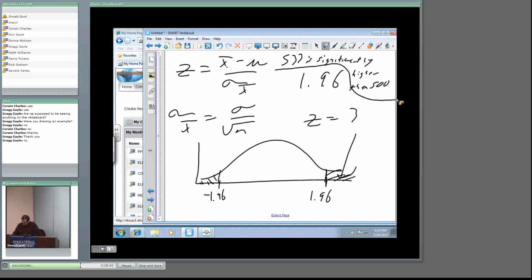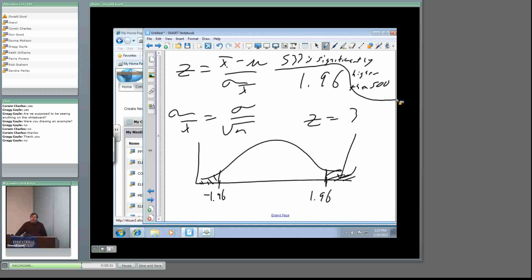And in their interpretation, they say, even in more plain English than I do, just about for a change, the mean SAT score for all local freshmen exceeds the national average. That's enough of a difference to get excited about. What if our average for our students had been 501? Probably would not have been significant. Probably not large enough to get excited about.